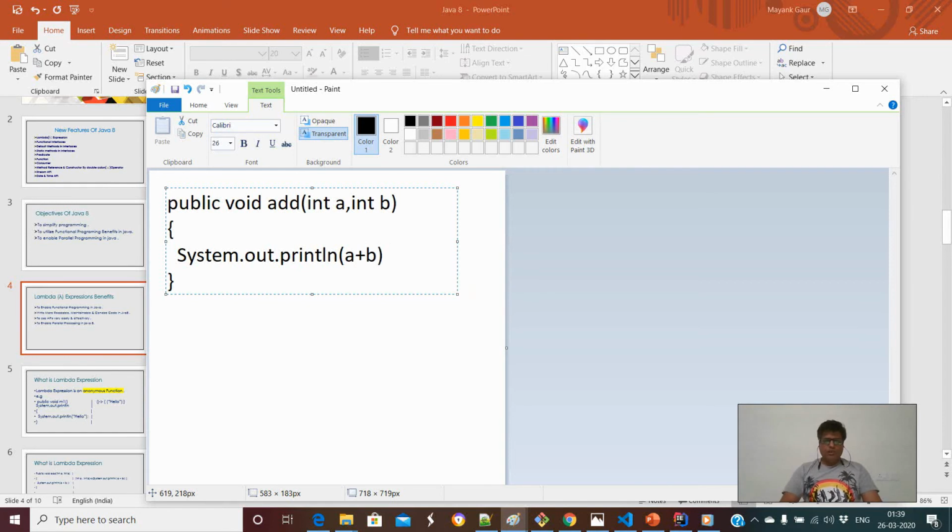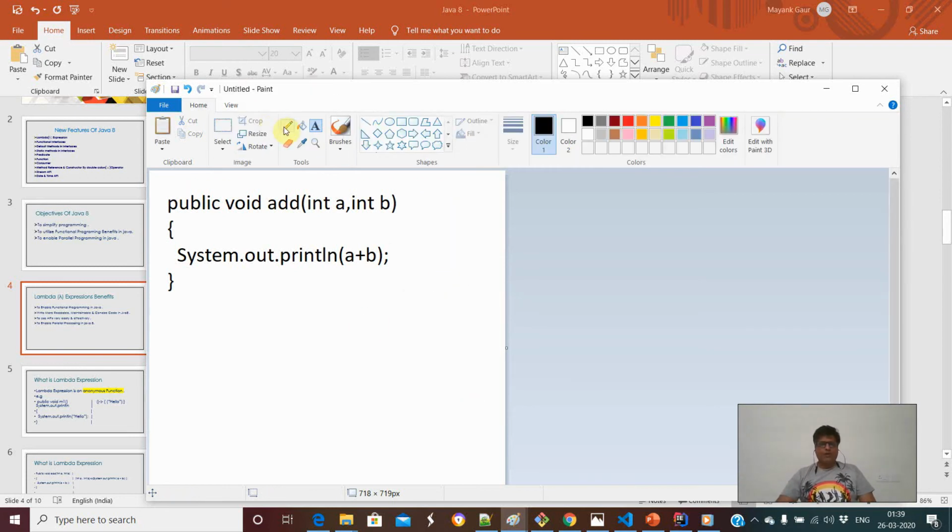This is what you used to write in Java 7 and earlier versions of Java. Now with respect to lambda expressions, you don't need to write these things.